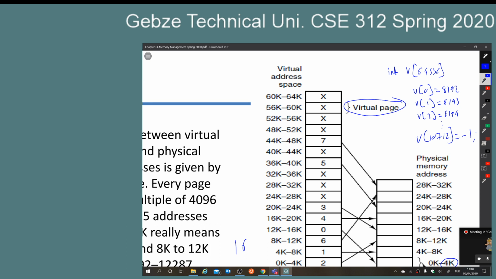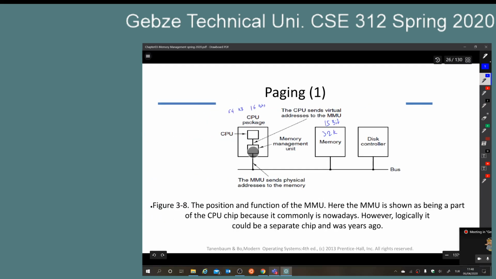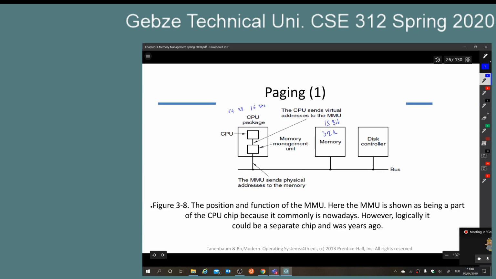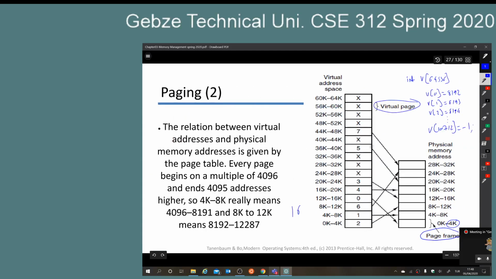Well, I will have to do this mapping anyway, because all the addresses have to be translated that way. I have to do this every time I make a new memory reference. That was the case with our base and limit registers too. So the time penalty will be there. But this circuitry is fast enough to handle that.